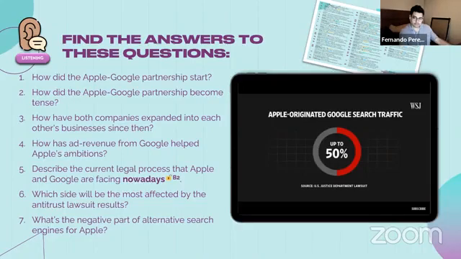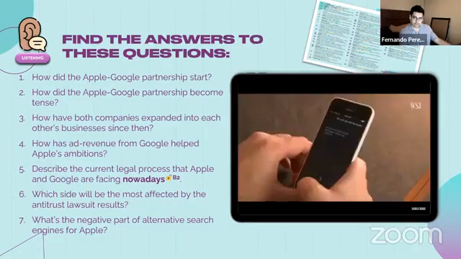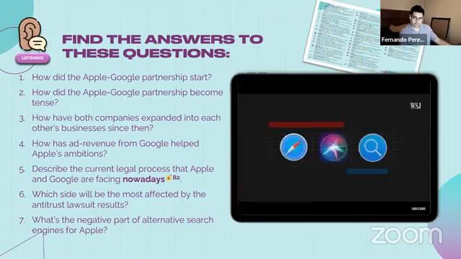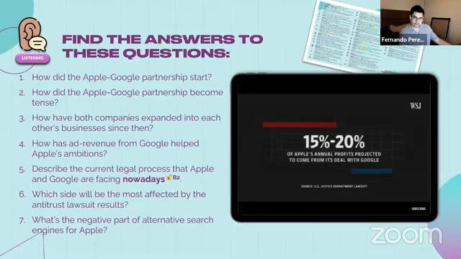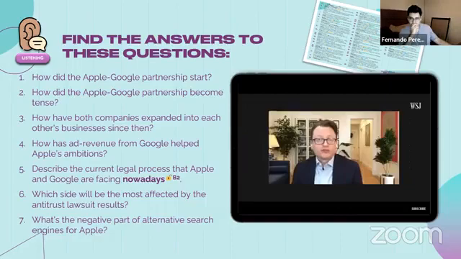When you open up your iPhone and go to Safari and write something that you want to search for, boom, you're going to Google. And that's a lot of value. For Apple, the deal has benefited its business twofold. First, it got more consistent search results across Safari, Siri, and Spotlight. But perhaps more importantly, the money it gets from Google's ad revenue makes up 15 to 20% of Apple's annual profits. That's helped fund Apple's ambitions to grow its services unit, which has driven growth for the company over the past few years.